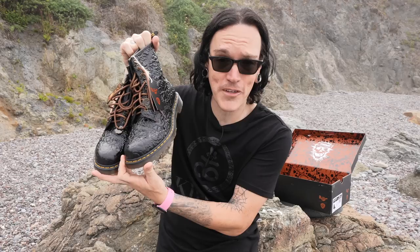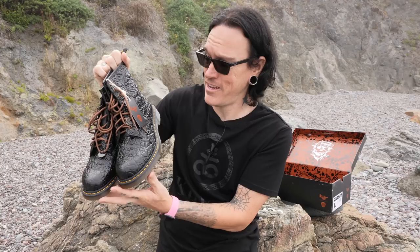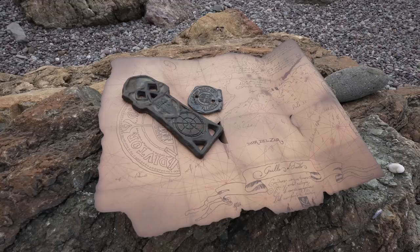Truth be told, we didn't find these on the beach and we didn't get them for free — we actually bought these and came out here and dug them in. We tried to trick you. Hollywood movie magic, poorly done but Hollywood movie magic. On the back side of the boot right above the heel it says 'Never Say Die' on both feet. If you want to get these, check out the Doc Martens website. Also, the Goonies Adventure Kit from Paragon FX Group is exquisite — come all the way out here to Northern California and go on an adventure of your own. You won't regret it. Goonies never say die.